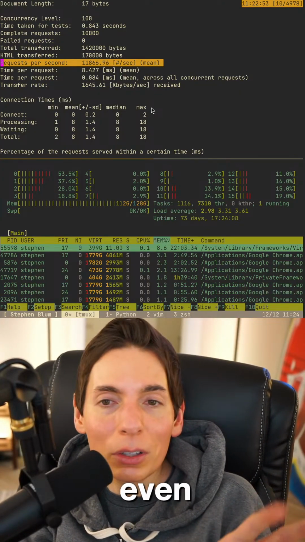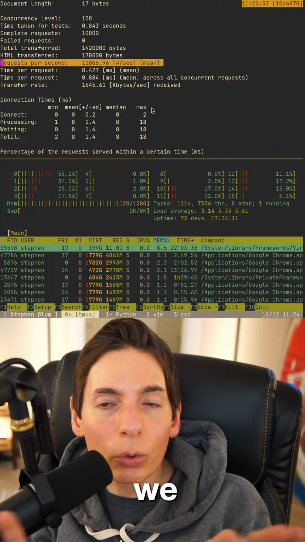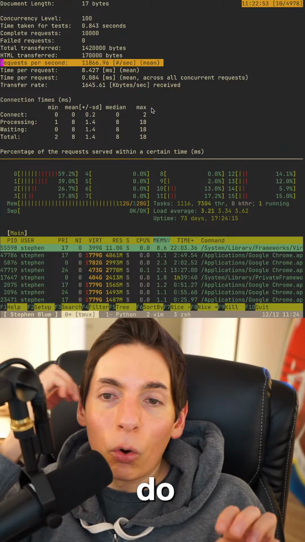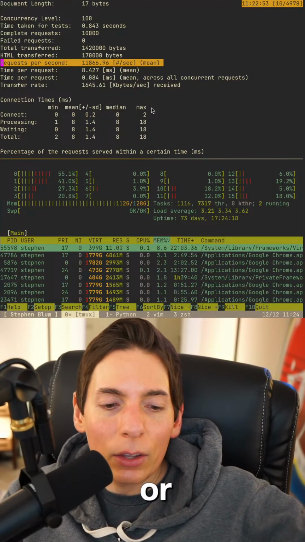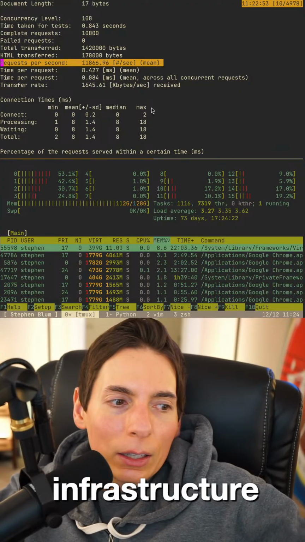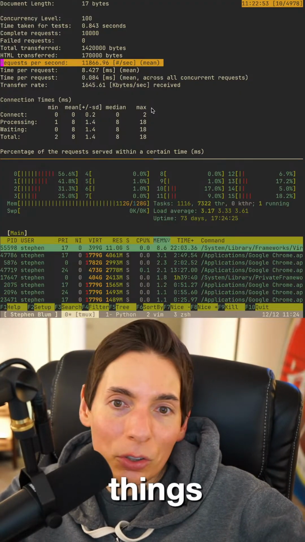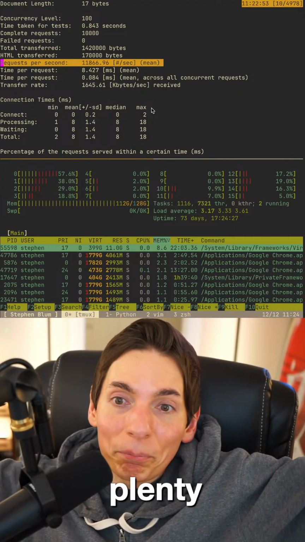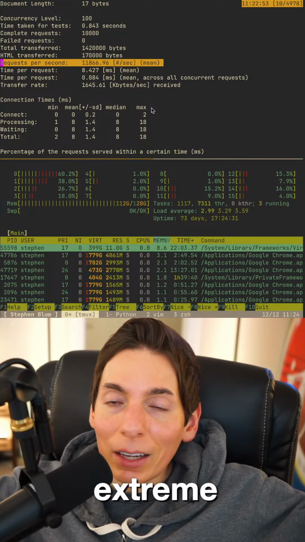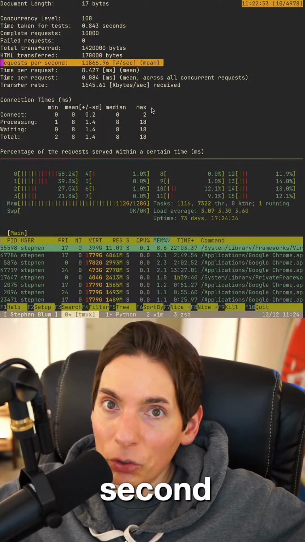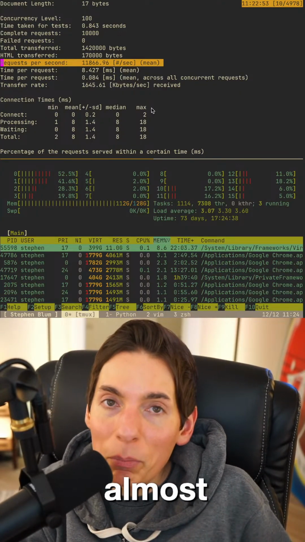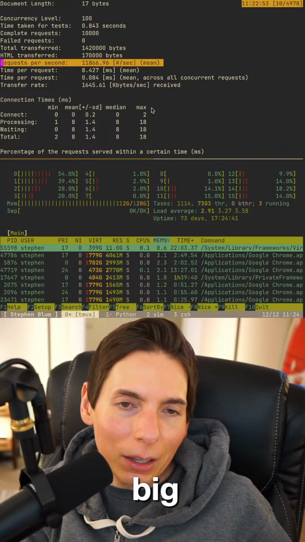And you can go even further. You can use the same approach that we did here to create your own AI agent and then sell access to your AI agent. Or if you need to implement it into your own business or as part of your day job, you can add this as a microservice for your infrastructure. There are so many things you can do, and it's plenty fast. You don't need to go extreme and get 100,000 requests per second unless you're super big, because this is more than enough for almost every business in the world.